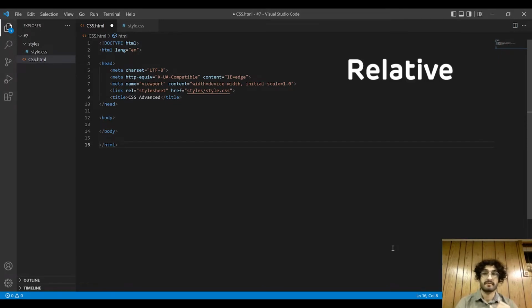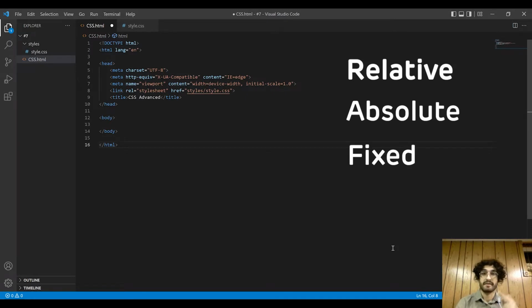There is relative, there is absolute, there is fixed, and there is sticky. However, the sticky one is not really used as much, plus it's not supported by all browsers, so we're going to avoid it, and maybe wait a few years until sticky is supported so that we can actually start using it.